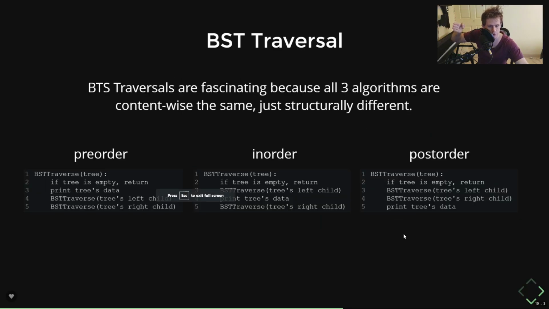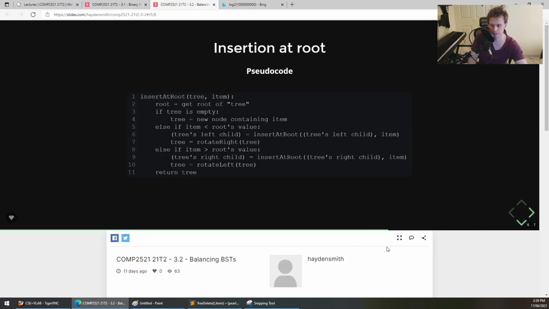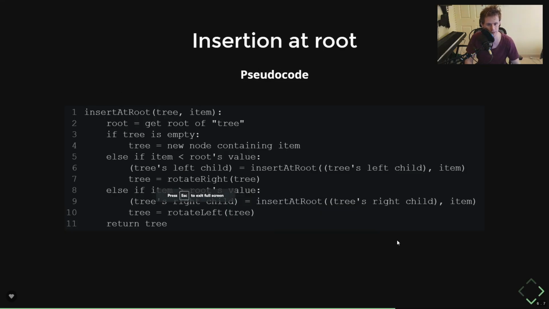So if you didn't get your head around this with the printing, it's one of the few things I'd actually say, make sure you get your head around in the next week or two, because the idea of recursively doing something and the order in which your action happens, whether it's before or after, has a big impact on things. So what's actually happening here is that we insert, say, the left child, and then we keep calling this function again, and when it's finally found the root, it actually unwinds. And as it unwinds, it does these rotations.